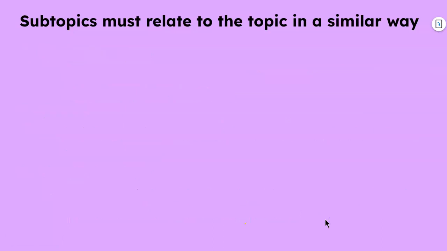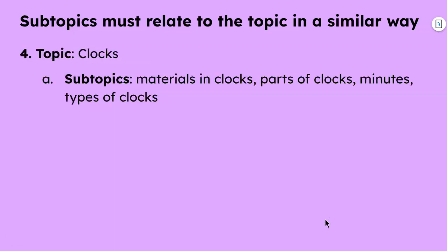Okay, let's look at the fourth one. Let's look at this next subtopic related to the theme topic of clocks. We have subtopics materials in clocks, parts of clocks, minutes, and types of clocks. Not all of these subtopics relate to the topic in the same way. So the one we would take out would be minutes. Although the word minutes is related to clocks, it really doesn't belong here.